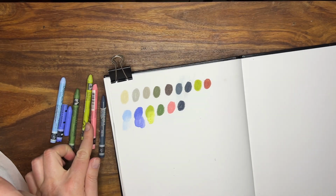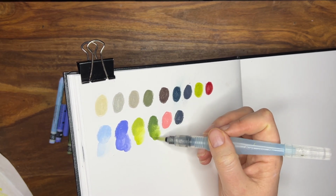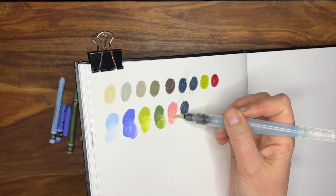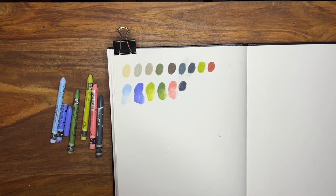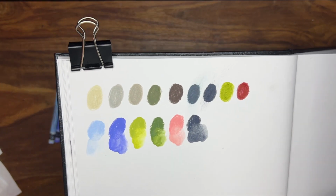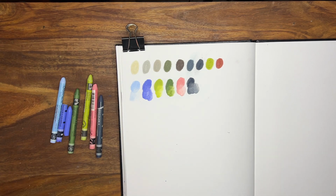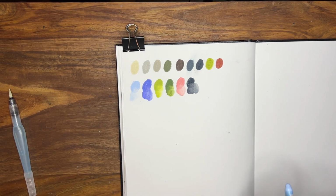The greens, what is this one called again? Light Olive. And then the Moss Green. Salmon Pink, that nice millennial-y kind of pink. It's a warmer pink, not as cool as the other one. And then the Payne's Gray, and I'm really starting to be a Payne's Gray person. I use it in a lot of places over black, except for black ink. All right, so those are the Neocolors that I have been loving. That's actually quite a nice palette together, those 6.